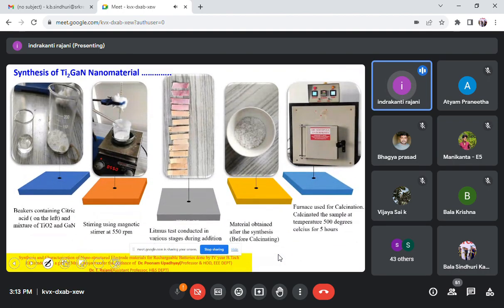And this is from another team of my students, fourth year major project students. They have prepared this nanomaterial in my lab. So the color was changed, and it can be used. This is a kind of mixing structure. Mixing structures or material structures are one of the materials nowadays.